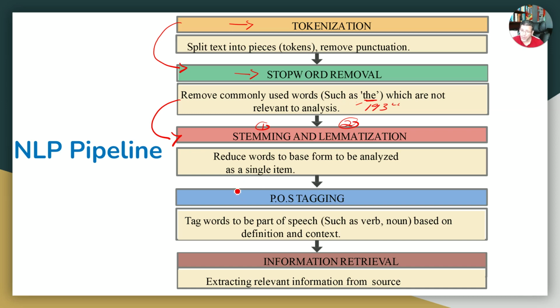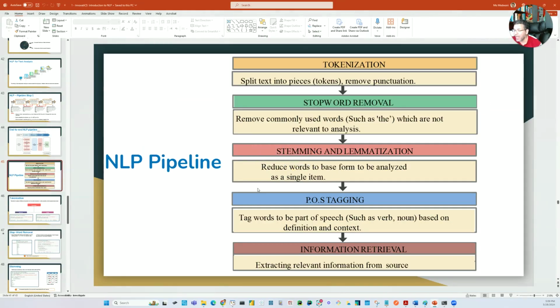Then after that, we need to tag our remaining words, and then stop there, getting the information we are looking for, or convert the remaining words into vectors so we can use artificial intelligence. If you are planning to use artificial intelligence, you have to have the final documents converted into a vector. Vector means rows and columns.